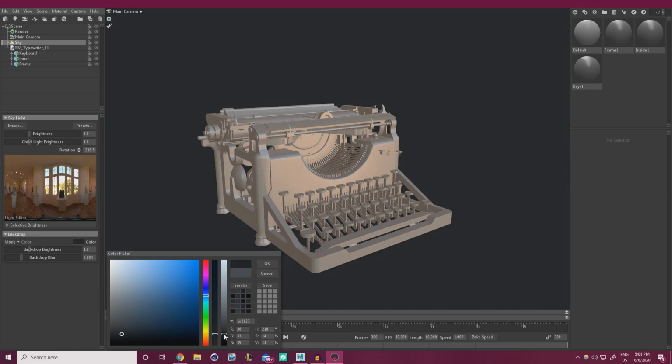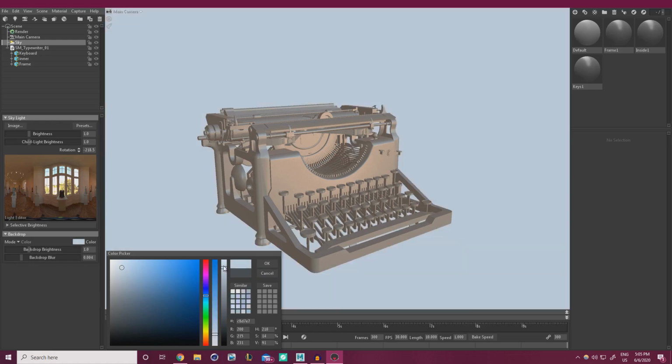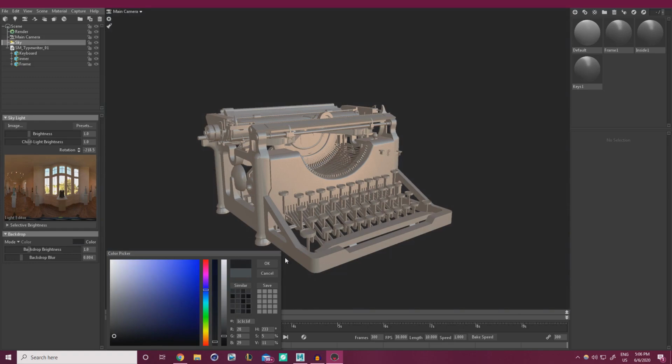So I typically take this, turn it to a muted color, want the saturation low. Typically, what I would do is pick a color here that's very opposite to the colors on our prop. So that way there's a little bit more contrast. It makes the prop pop out quite a bit more. I'm going to want this to be dark because once again, we're focusing on this. We might experiment with this being a light, very subtle colored background. Something like this might be interesting. But this is like a final step. It takes 2 seconds to change this. For now, I'm going to keep it dark so we can really focus in on this guy.